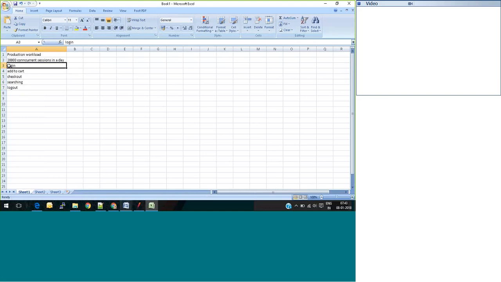So now they want to check what will be the state of the application when 20,000 concurrent sessions will be there. So now we have to simulate this requirement.